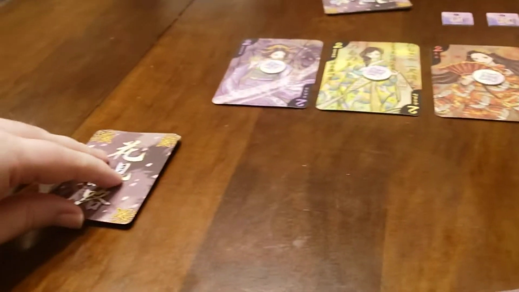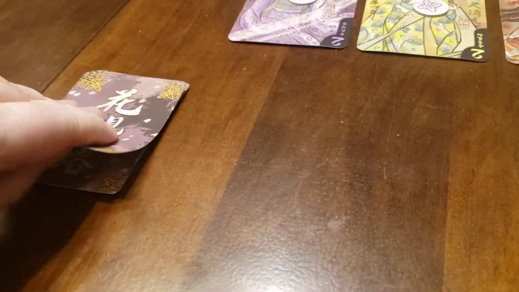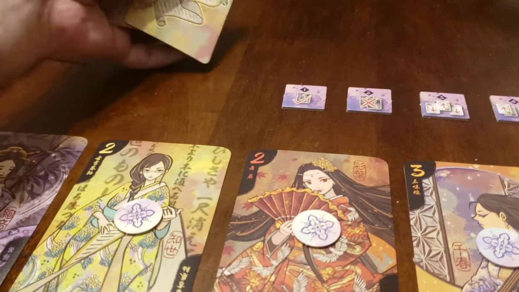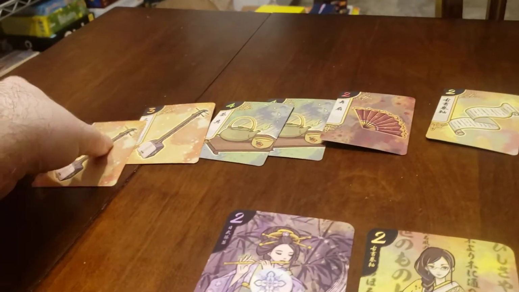After you play cards, some of these have you play more than 1 card, you always just draw 1. Perfect. Now let's go back to our opponent here. Mug actually has a pretty good hand.